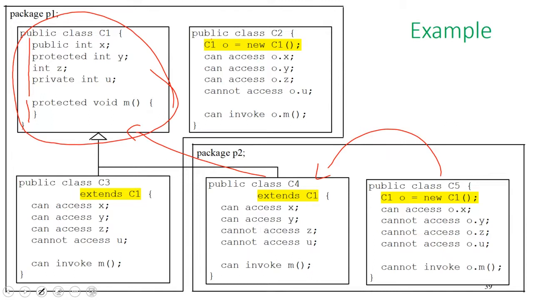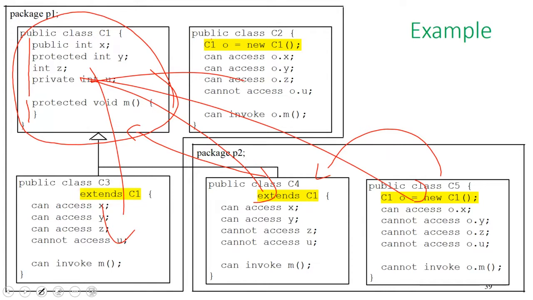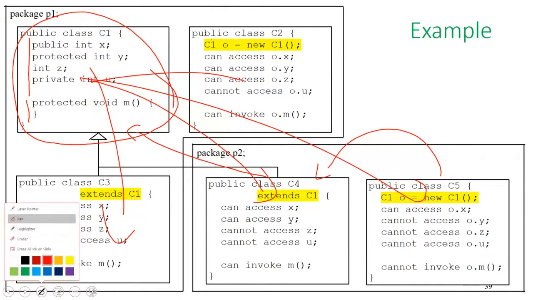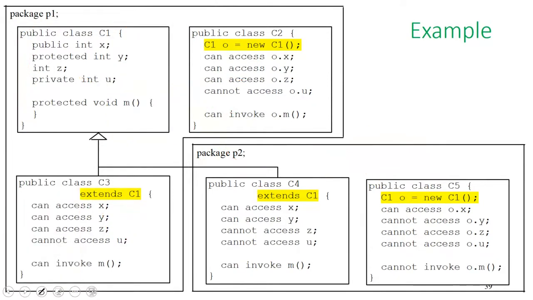Well, the same rules that we explicited here, using C1 as an origin. Now we could say, well, now I'm considering as protected, so I'm going to write here protected double, just DW, I'm abbreviating, okay? So now I want to know who can access that attribute W, okay? Well, if it's protected, then C1 can access it because it's in the same package. So can C2.